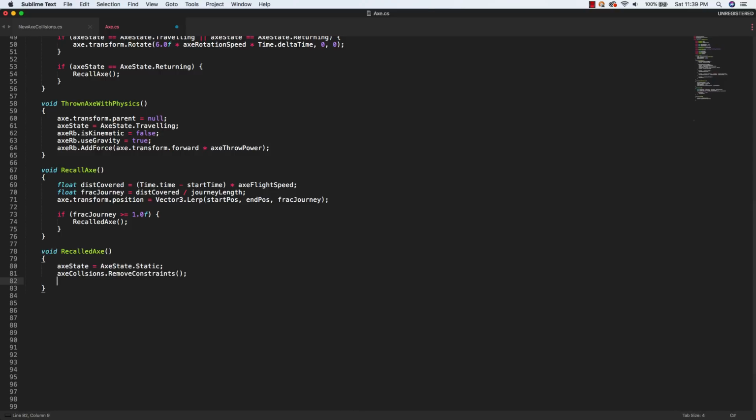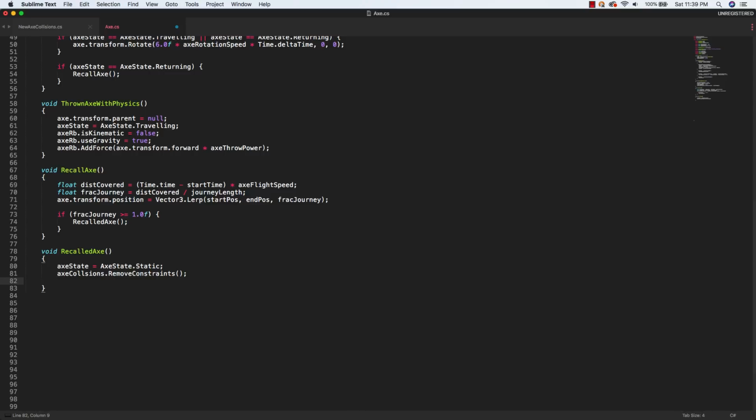And now we actually need to complete a hard reset of the position and rotation of the axe back to the initial settings. So right now we're not actually calculating a rotation or position based on the lerp. Really all the lerp is doing is moving us back towards the player, but it's not creating an exact position and rotation at the end of it. And we definitely want it to have that exact positioning and rotation once it gets back to the end, or every time you recall the axe, you could have something different.